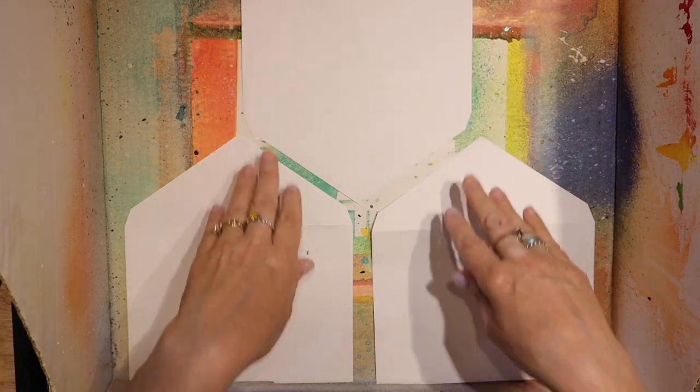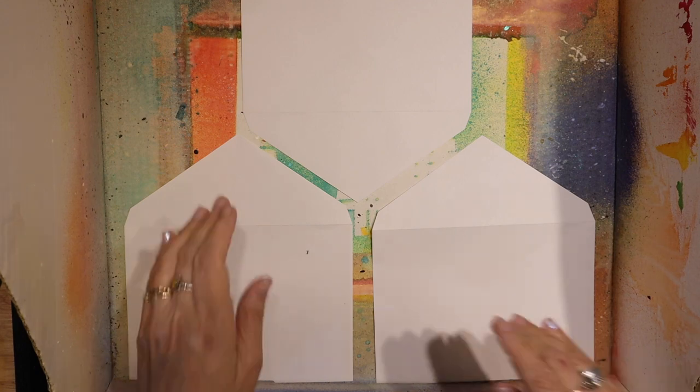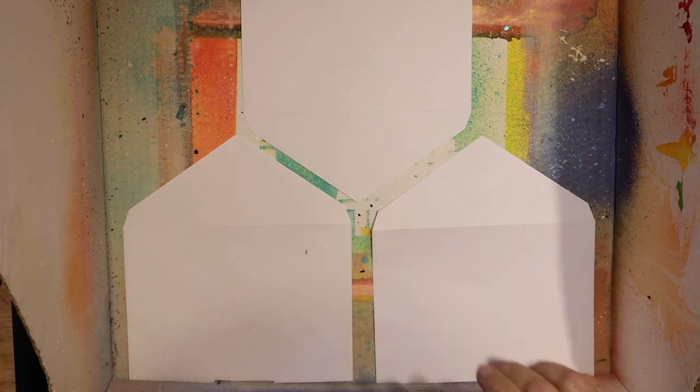and go from there. I love using sprays because they are a very quick way to get the color in without having to do a lot of blending. You can just throw it on there and let it do its thing. So let's start with some sprays. And so here we go.